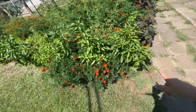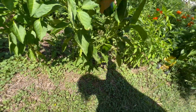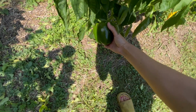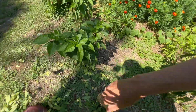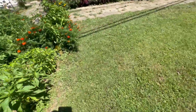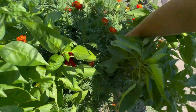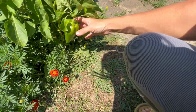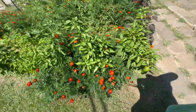But I need to get out here and harvest some peppers today to make some, right here's one. Then I can make some, ooh, look at this one. Some lacto-fermented salsa. Oh yeah, boy. That is what I'm talking about. Is there any other good ones? Because I like peppers. I like chunky salsa. That one we'll take. Oh my goodness. Thank you, plant, for giving me such good stuff today. We'll take what I got. I think I got plenty.